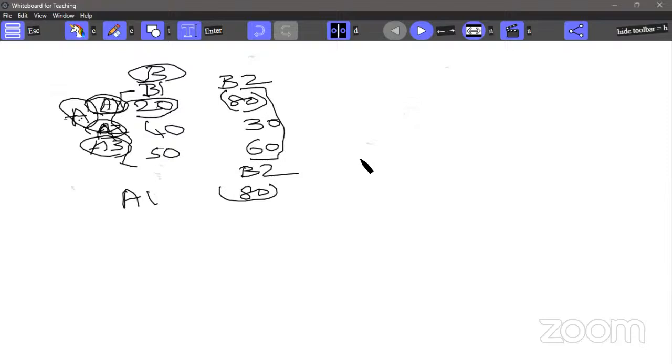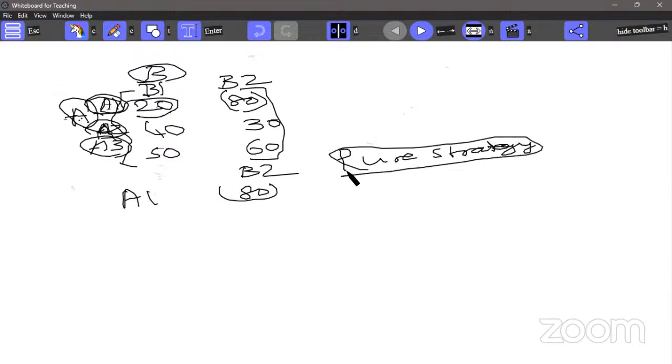Now in this case, what will be asked in the question is, we have to find out what A should use as a strategy, and what B should use as a strategy. And when A uses his best strategy and B uses his best strategy, then what is the value of the game? The value of the game can be 20, 80, 40, 30, 50, 60, anything, or it can be a mixture of that. So you can have a pure strategy, you can have a mixed strategy.